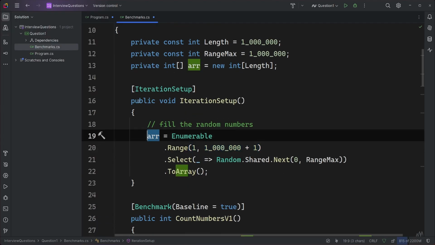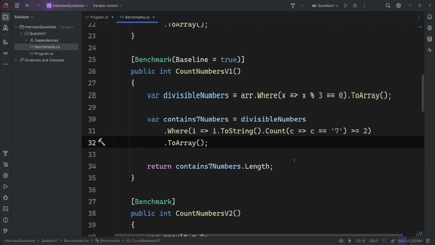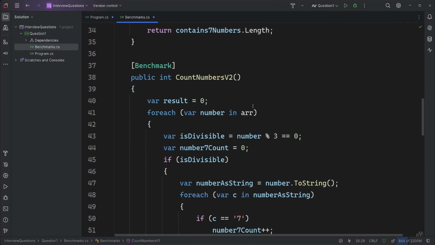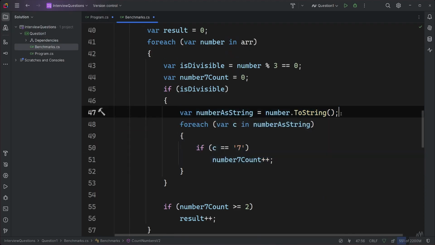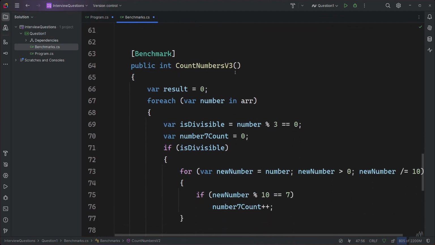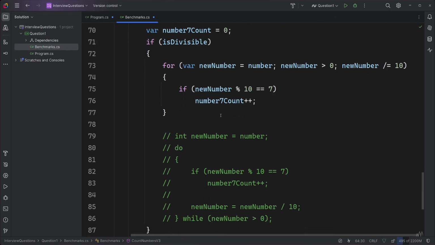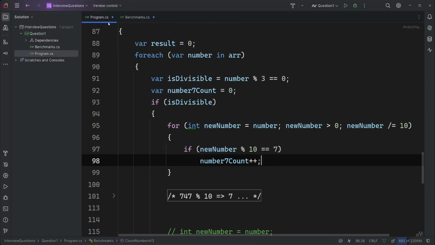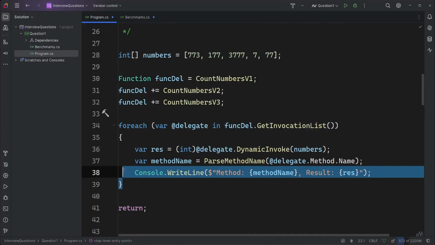And I'm creating this array on every iteration, and I am using the same thing. So ToArray, so double array, don't forget about this. ToArray, and this is v1, and v2 is going to use the for loop, but it is going to create a ToString over there. And the third one, v3, is going to be the approach that I just showed you in a minute, right? So new number and iteration and doing this check. And let me show this example actually, how it works. I am registering v1, v2, and v3 at the same time, and also looping through.